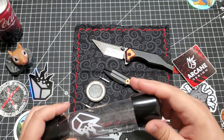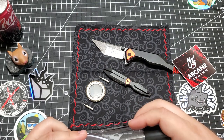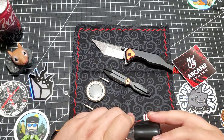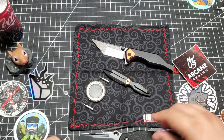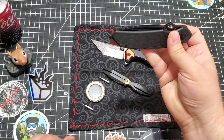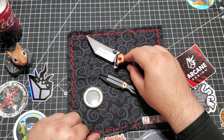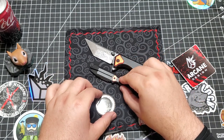I could use this tube for something. I don't know what, but you know, I like the packaging. Arcane Designs, they have cool packaging. It must have been a pain to put this on hundreds of these over and over again. Let's get you out of here. Close it up. Look at the action. That's a sweet knife. Alright, let's hide you guys. And here we go. Here we got a little Arcane family here. Look at that.